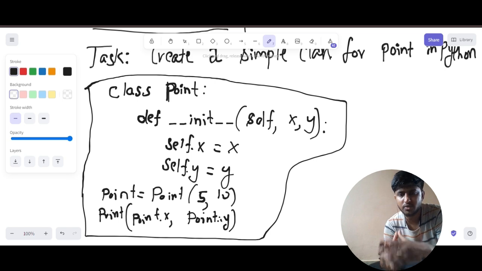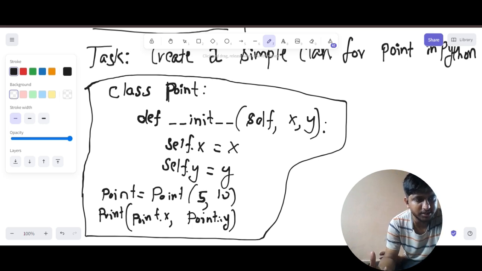Now try to think: we only solved the problem here. But what is a common problem you are understanding from this particular code? The first problem I am able to understand is we are exposing the internal details of the point. We are giving access to this variable, so we are exposing those details. If you want to change how we store data, we'll break every part of the code that uses X and Y directly. So instead of that, how can we reflect it? Think.